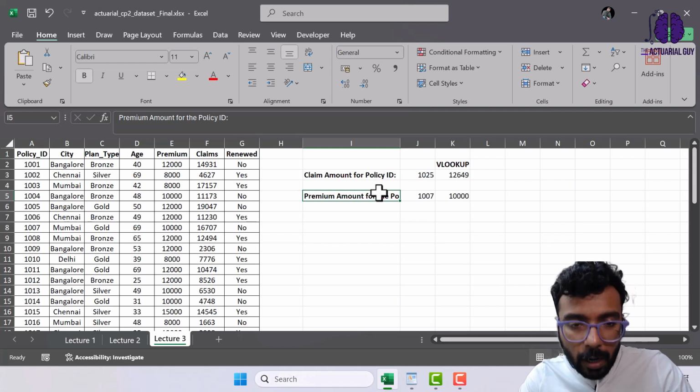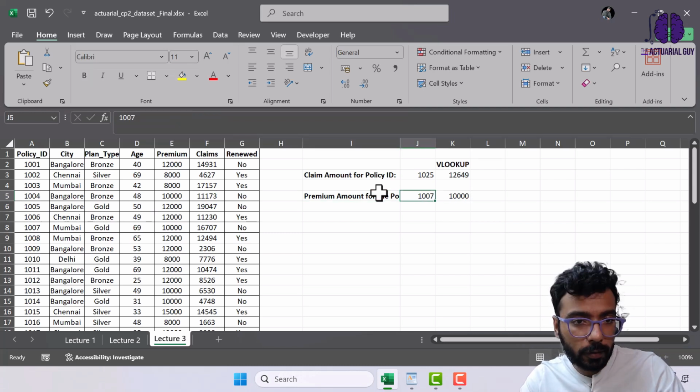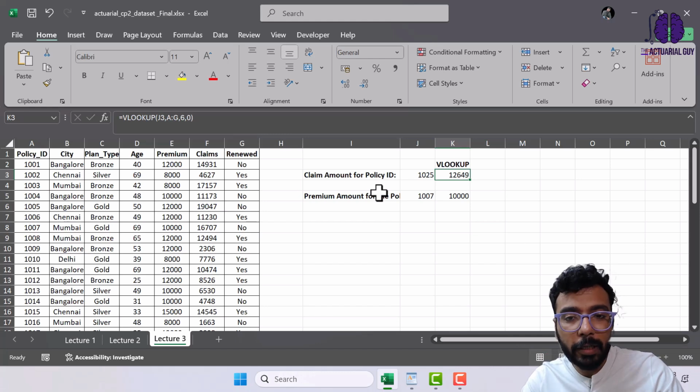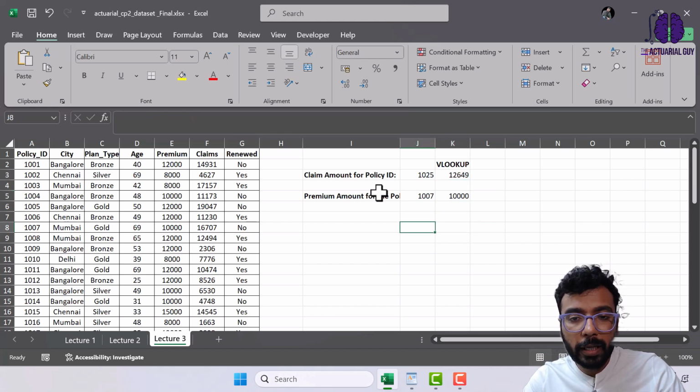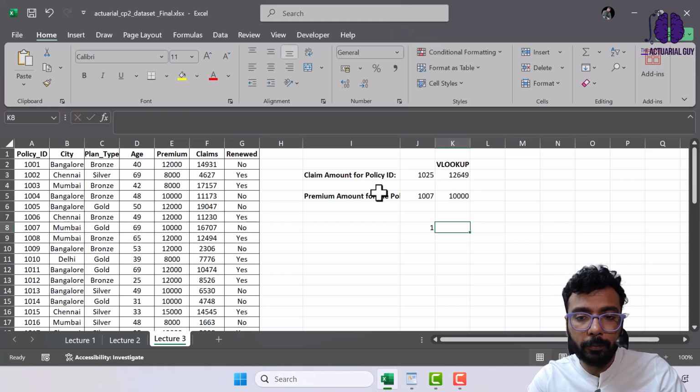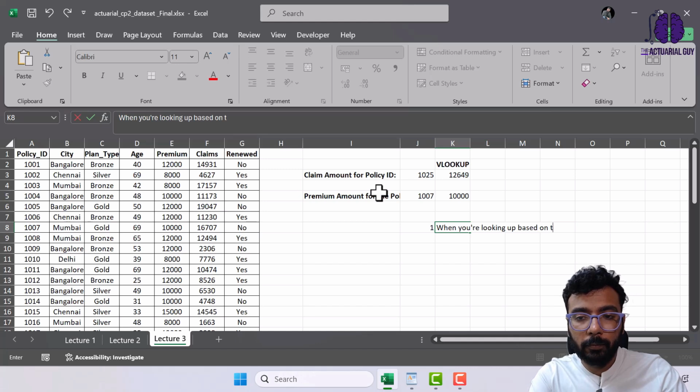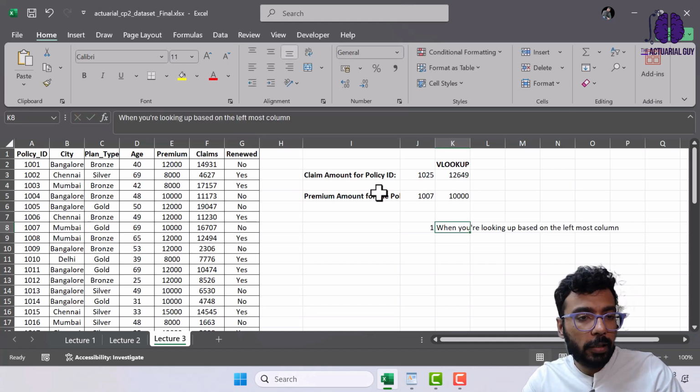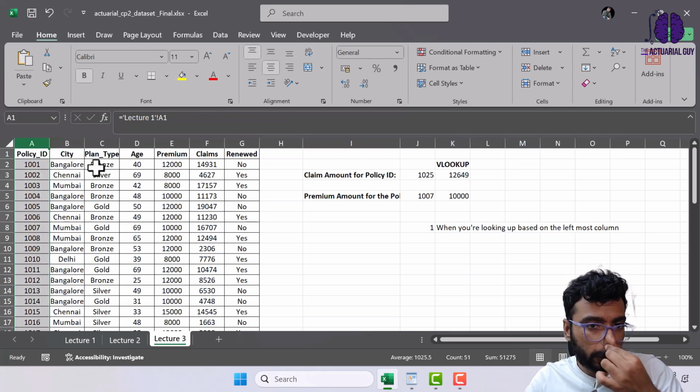Now, a couple of restrictions in case of VLOOKUP. Firstly, VLOOKUP only works when you're looking up based on the leftmost column. So let's say if this policy ID was somewhere on the right, then it would become difficult.